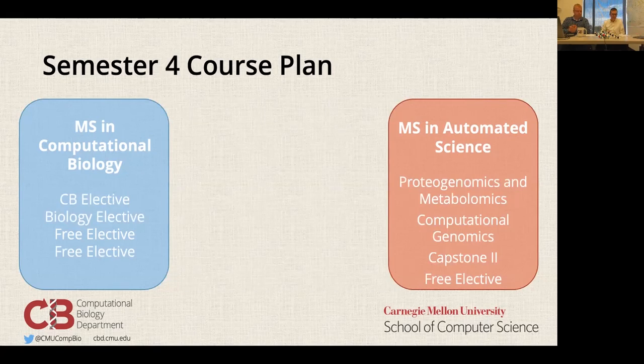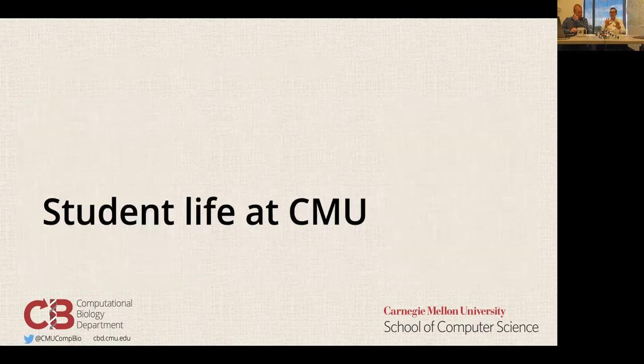What we're looking for in terms of students: MSCB would probably be a better fit for students who are looking for a more traditional computational biology program and more elective coursework, for example, and automated science would be better for students who want to keep their foot in the door of a lab, as well as get the skills that are needed for these types of automated lab jobs. Is that fair to say? That's definitely fair. So that's as high-level a view as we can give of the curriculum, and Josh will say a little about student life.